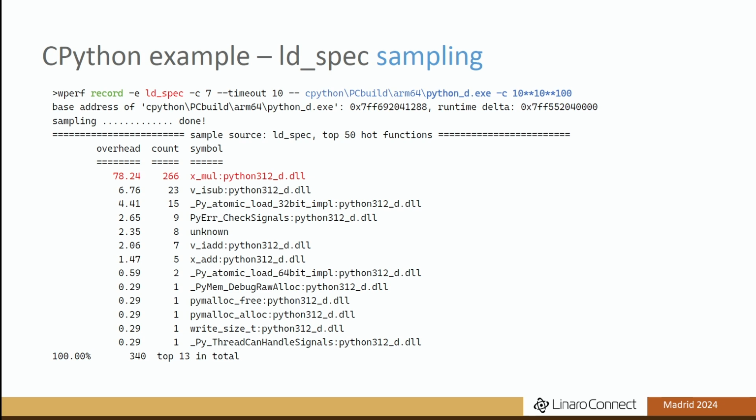So the CPython executable is actually not doing anything except just running code in different DLLs. And it happens that in this python312_d DLL, where the underscore d means debug mode, I can see there is an x_mul function. Some kind of symbol in this DLL is actually causing most of the trouble. The Pareto rule applies: 80% of causality is somewhere there.